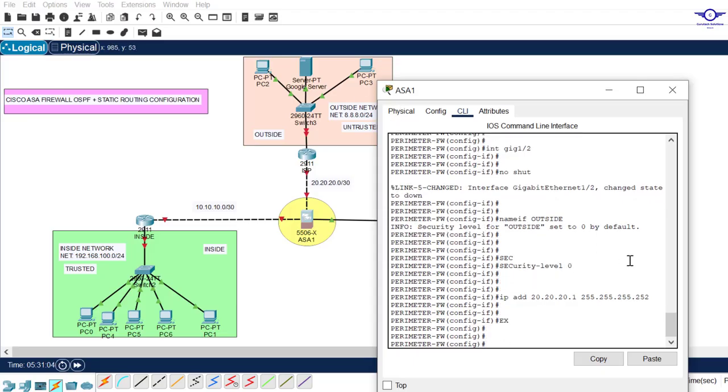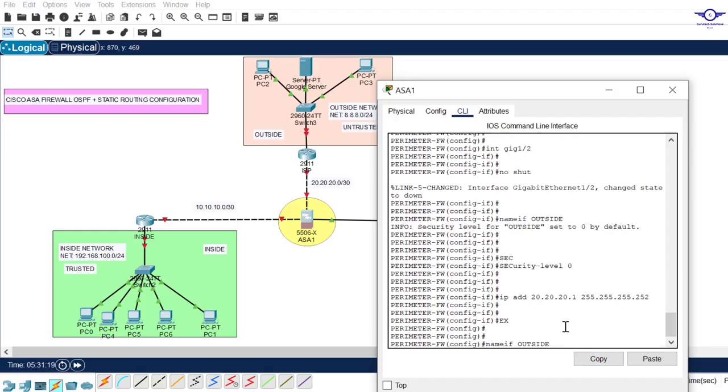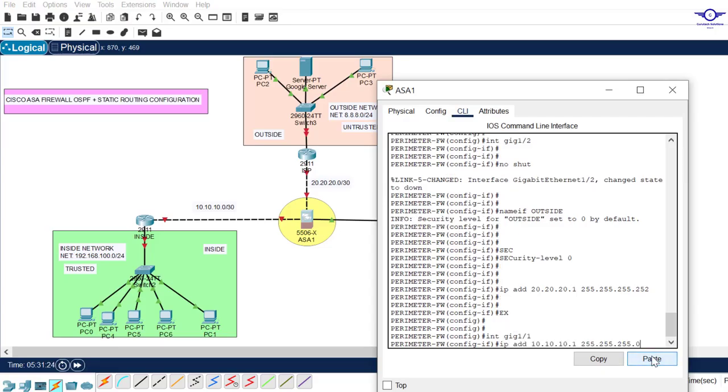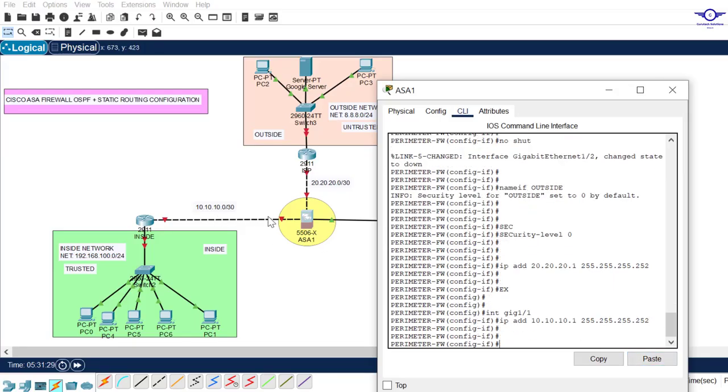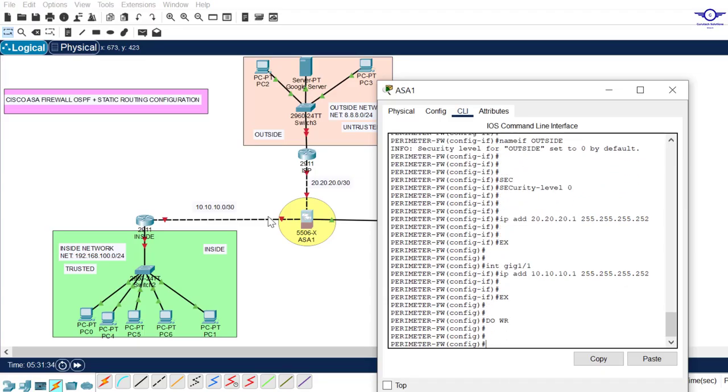So I think on the first interface, which is gig 0/1, this one should be 252 because of /30 notation here. Okay, so I just copy this one and go back to gig 1/1 and edit that. So we make it 252 because of /30 notation here. Okay, all right, exit. So guys, sorry, in the firewall we say write memory, not do write. Write mem.